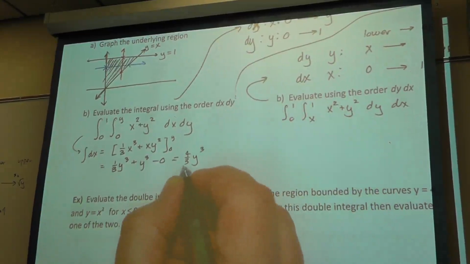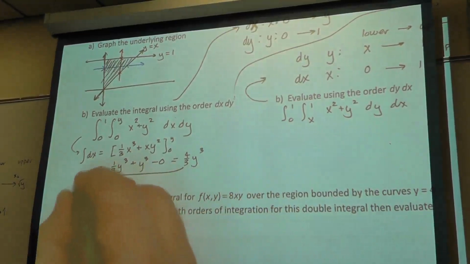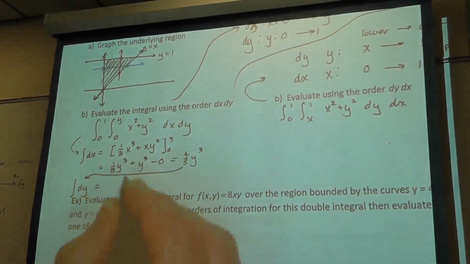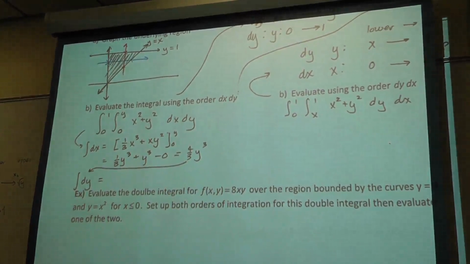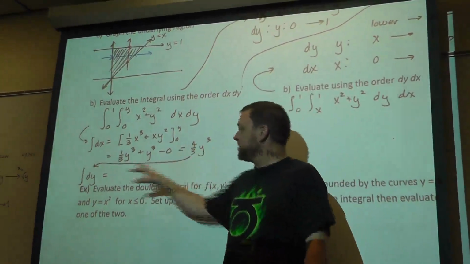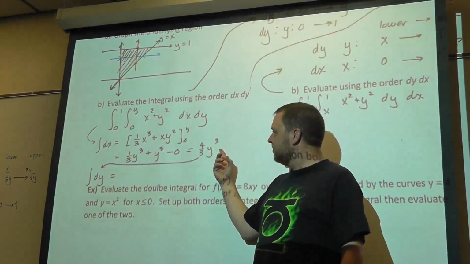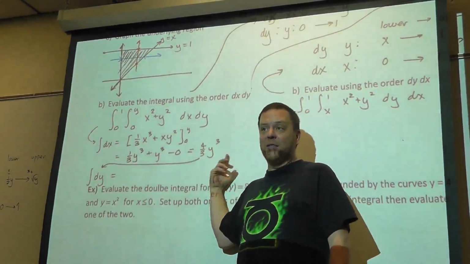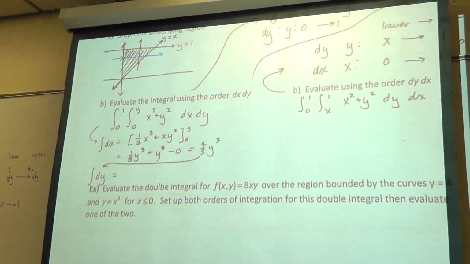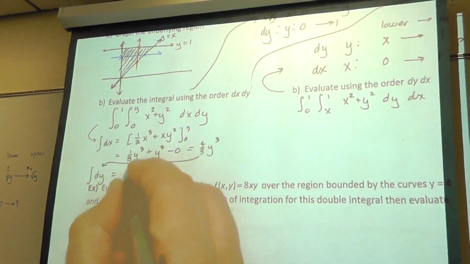And then I want to take that and do my y integration. So again, that's just sort of makeshifting. This is what I'm integrating here. 4/3 y to the third should actually become 1/3 y to the fourth, because your antiderivative rule will cancel that 4 out.